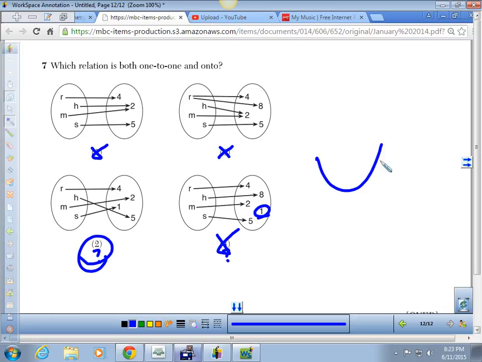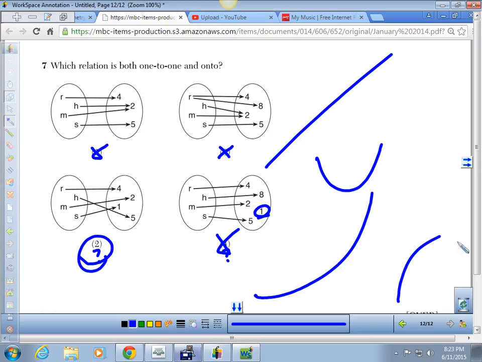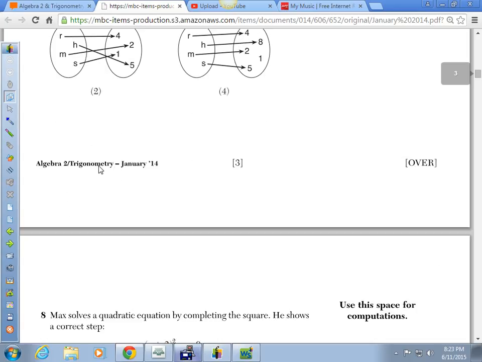Basic quadratic, is it 1-to-1? No. No, it fails the horizontal line test. That's not 1-to-1. A linear function, 1-to-1? Exponential function, 1-to-1? Yes, absolutely. Log function, 1-to-1? Yes, absolutely. A lot of the functions we discussed this year are 1-to-1. The quadratics are not. Okay? Moving on to 8. We'll end with 8.